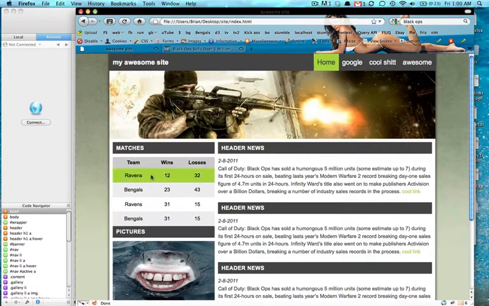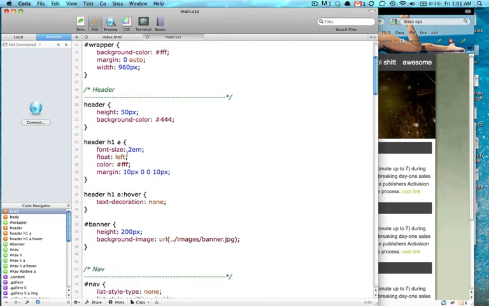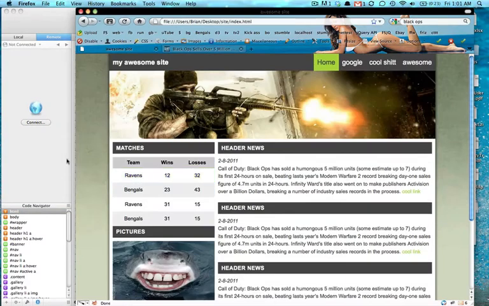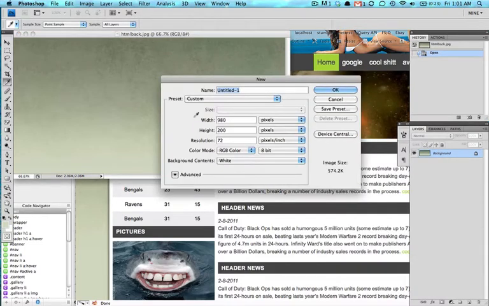And I think that's about everything. Here's our cool site. Got cool backgrounds, cool image here. The only thing I'd suggest is making this header 1 here, H1, a logo. So I'd make it an actual picture by doing that. I'm just gonna make a cool picture real quick to show you guys the right way of making an H1 tag. So we'll give it a width of like 300 and a height of 50.